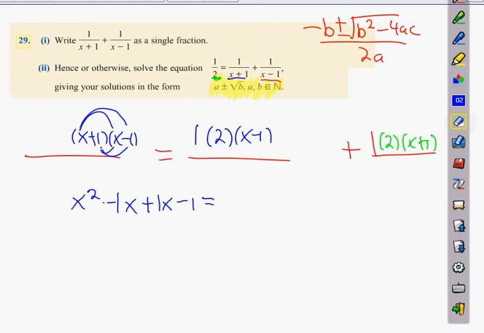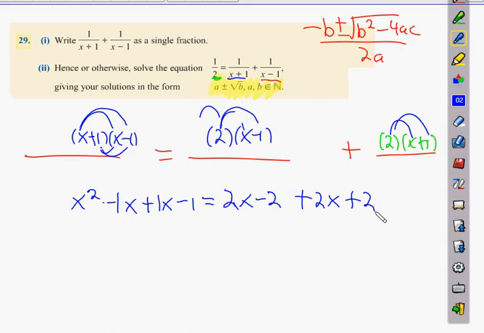Now, next one here. What's 1 multiplied by 2? 2. So in effect, the 1 doesn't exist. Multiply both of them by 2: 2x and minus 2. 2x minus 2. And then once again, the 1 might as well not be there. So go again, 2x plus 2. Okay, now it's looking more like what I'm looking for.